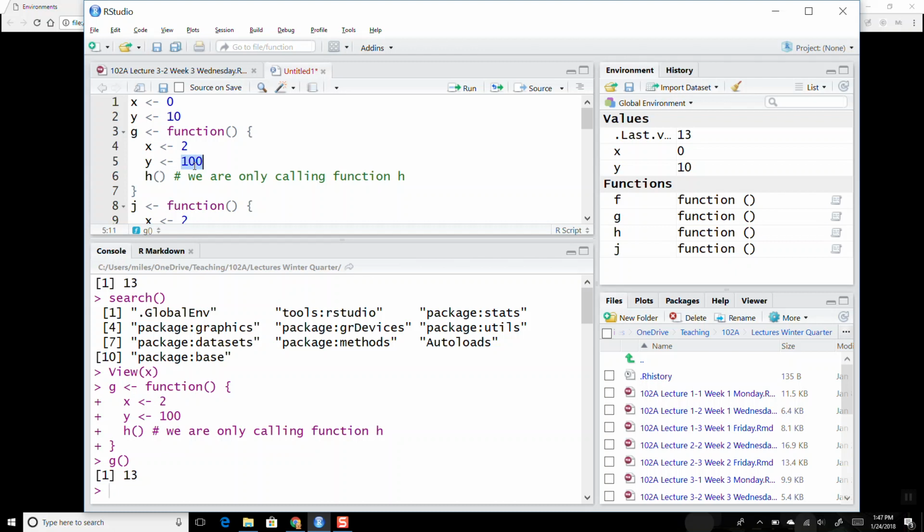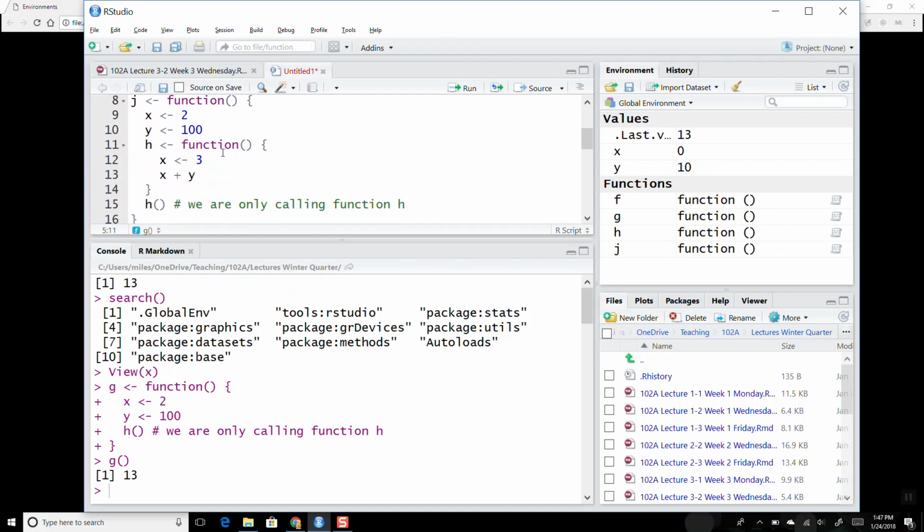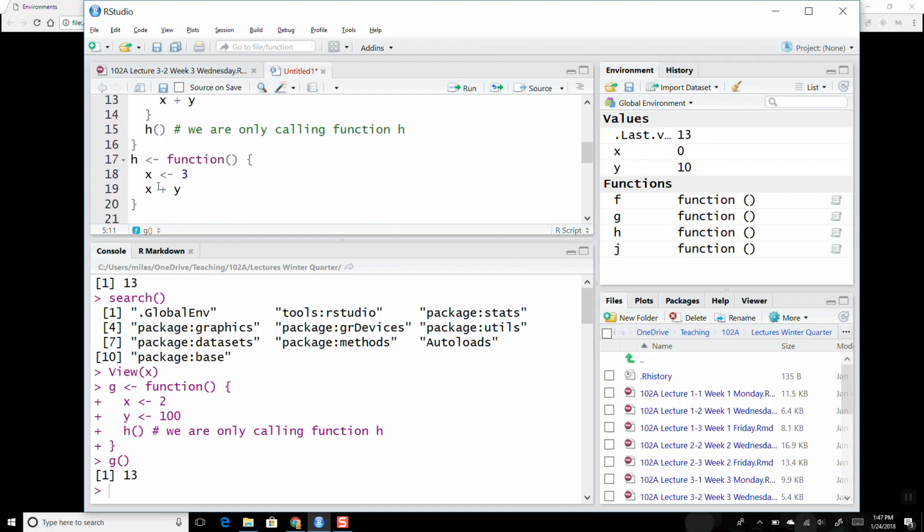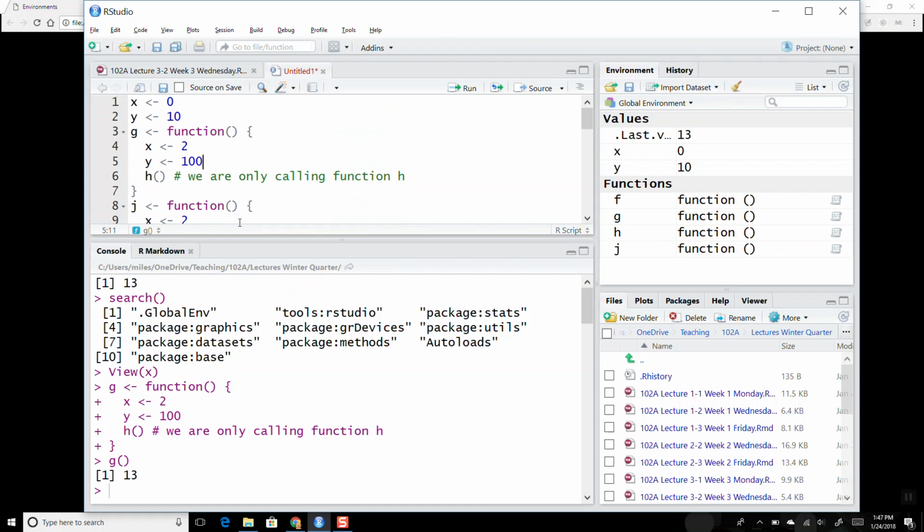If we wanted to use this value 100, we could via dynamic scoping, and we would have to tell function h to use dynamic scoping, and I forget how to do that off the top of my head, but it is possible. But again, things get a little bit hairy and confusing there.